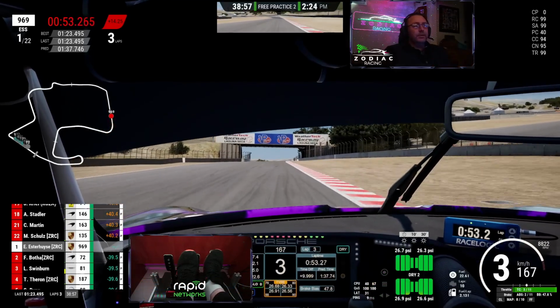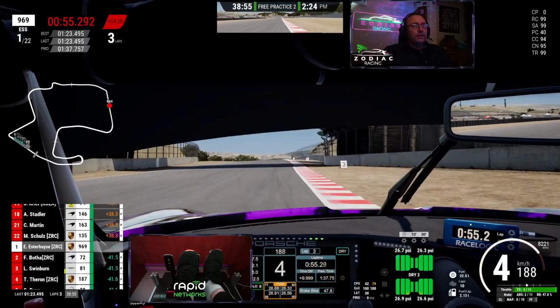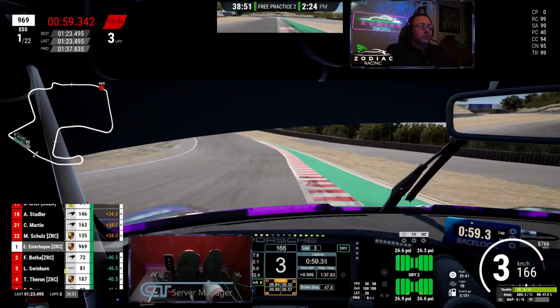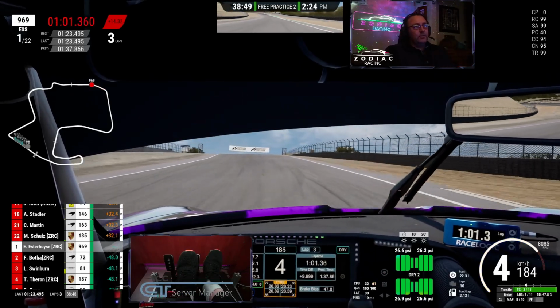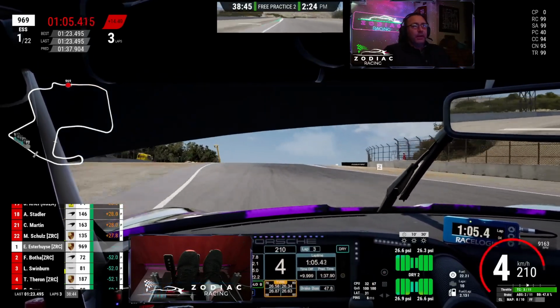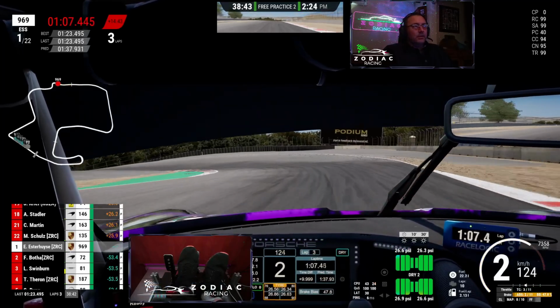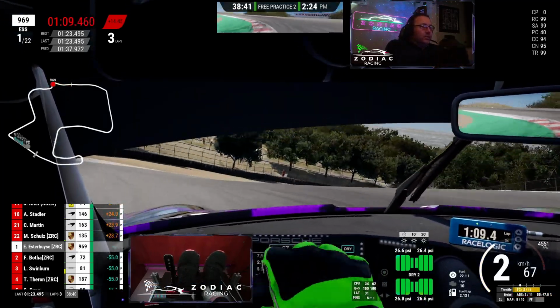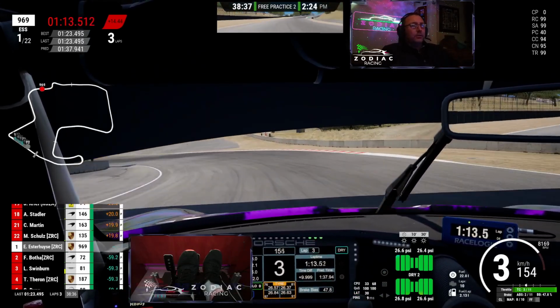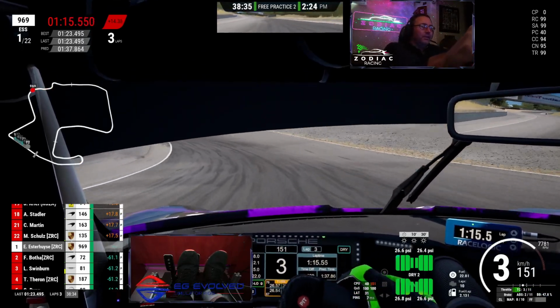Now we're going to do the pit entry as well. This one again. Brake, third gear. As soon as you hit that inside, flat on the gas. Over to the left. Brake in a straight line. Down to second gear. Just worry about the first part. Straight over the second part. And then bring the car around. Feather the throttle.